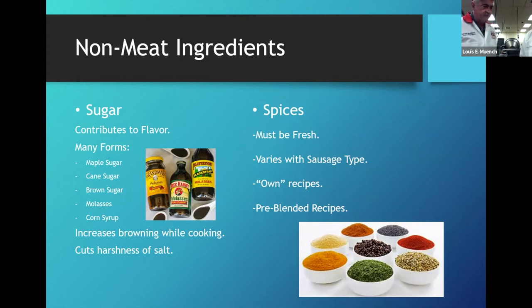There's a lot of pre-blend recipes, which we'll show you, which is easier. One thing we'd recommend is to use a pre-blend one, but then you can doctor it up or zip it up to your own specifications. If you like more garlic, or more sugar, or more heat or less heat, or more cracked pepper, you can go from there. And that's where it kind of gets fun. You can make whatever you want. If you start with a base recipe, you can add to it depending on what you like, if you want it sweet or spicy or whatever.